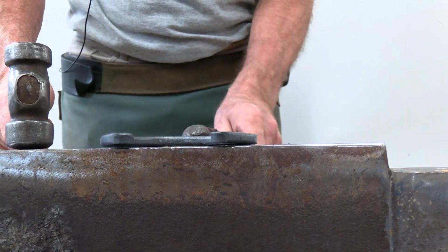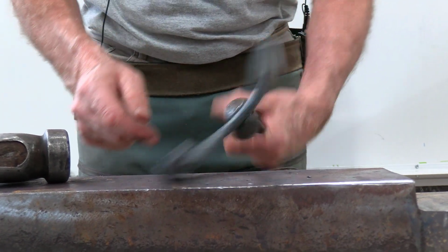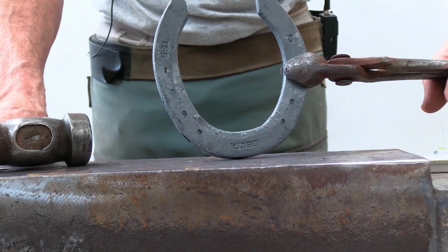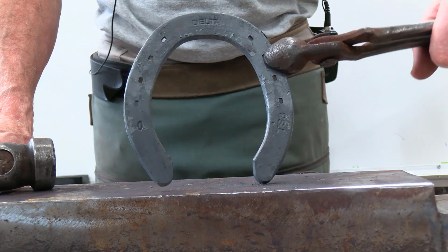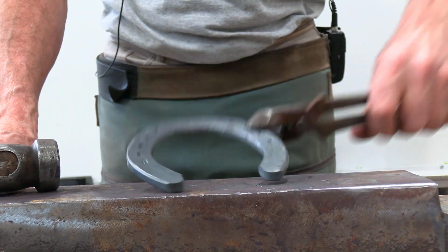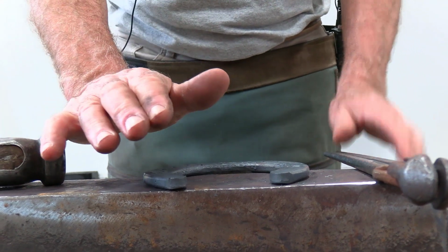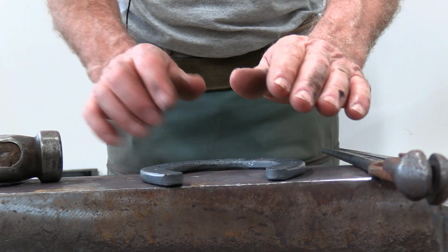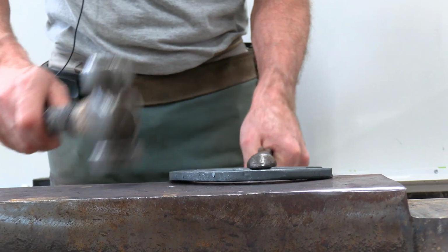But you do want to train your eye, and looking across it from medial to lateral, or from lateral to medial, or from heel through to toe is a useful way to look at it. Usually looking from the toe to the heel is not as useful. Now, your shoe could be flat on this branch, flat on that branch, but not flat through the toe. So you have a twist in the toe, and I'll purposely make a twist in this one.